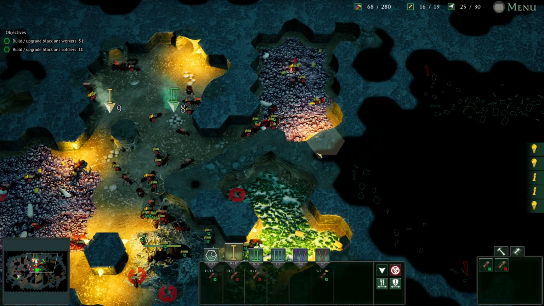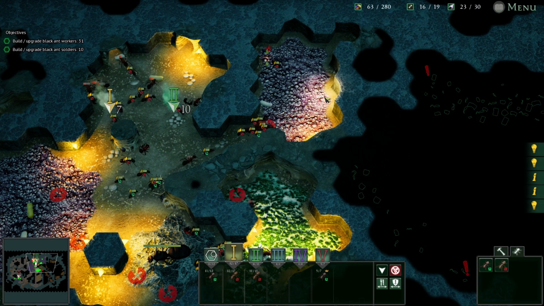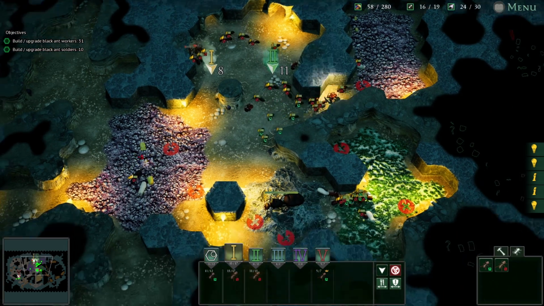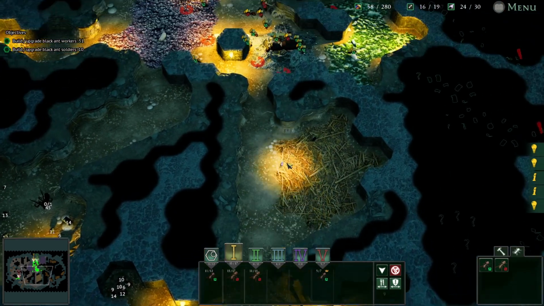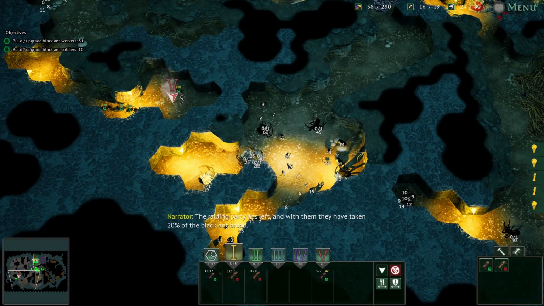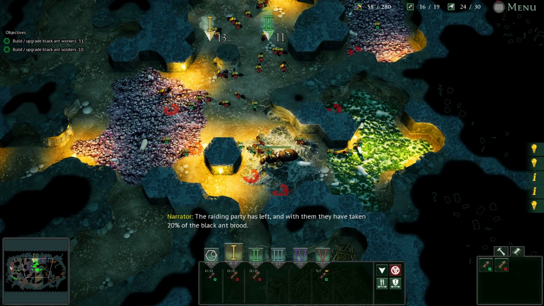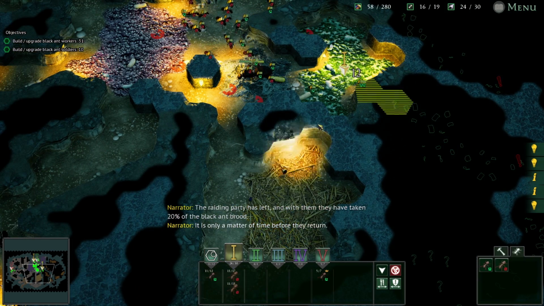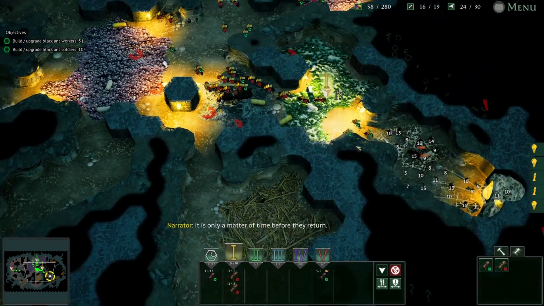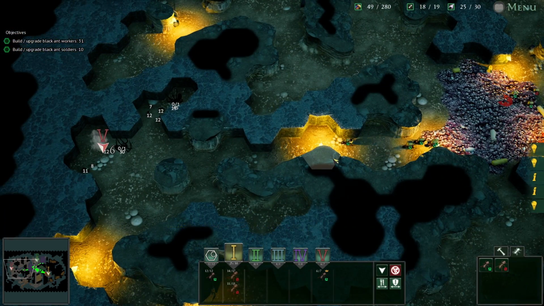Well, I mean, that was supposed to be, clues in the name, isn't it? That is the difficulty we are trying to get through. God, at least they don't raid your food stores. That would be even more problematic. The raiding party has left, and with them they have taken the black ant brood. Ones, it's a matter of time before they return. Oh, I know, mate. I know.